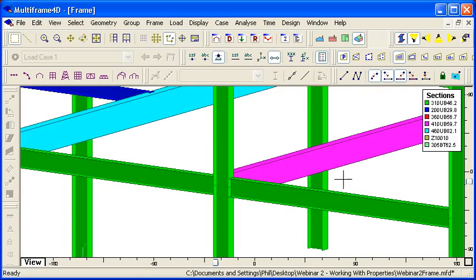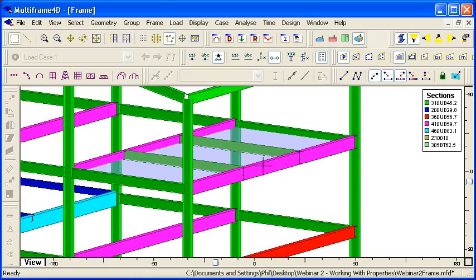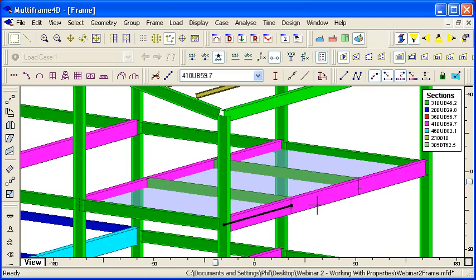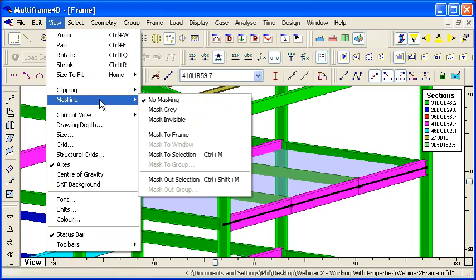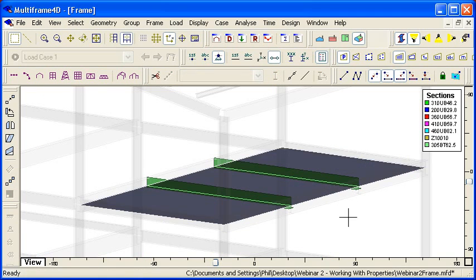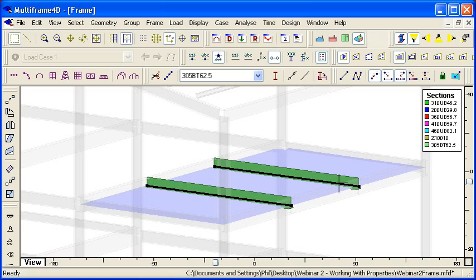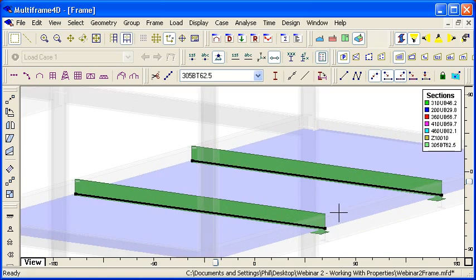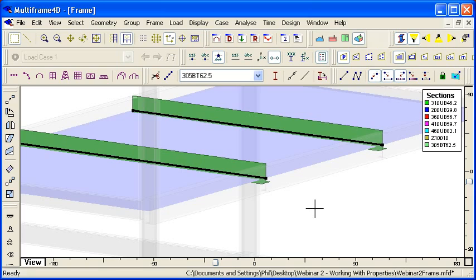In the case of plates, if we go and take a look at our plates in our model, I might just hide these edge beams to make it easier to see. So I'll use the masking command and hide them. And we can see that we've got our plate fields here, and then attached to the plate fields, we've got a couple of stiffening T-beams. So by default, you can see their neutral axis is aligned with the neutral axis of the plate, and clearly that's not correct. So we need to offset these two stiffeners by the distance from the base of the web down to the neutral axis.